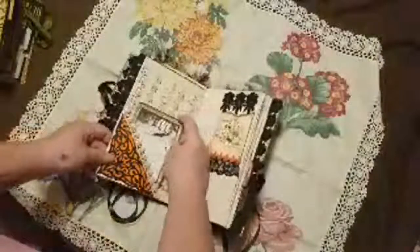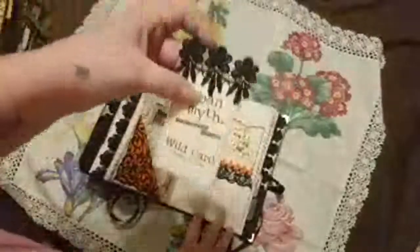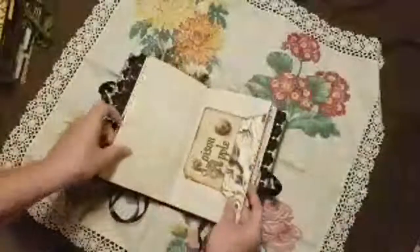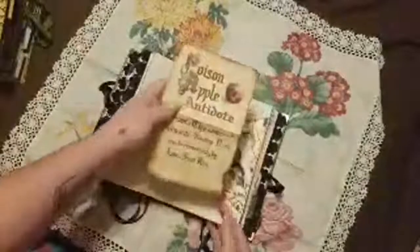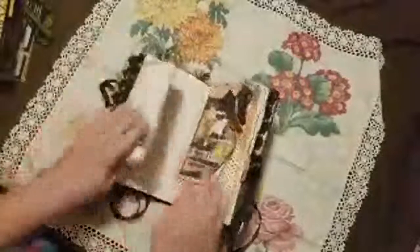It's really pretty tuck here with the lace, and this is all textured. Here is another one of those Urban Myth cards, but she added lace at the top, and then she's also got the trims down here, and again it's all sparkly and pretty. And then there's a side tuck here, and it has the poison apple antidote, and it's all grunged up, so that's pretty cool. And then this flips out, and it's a pocket inside.